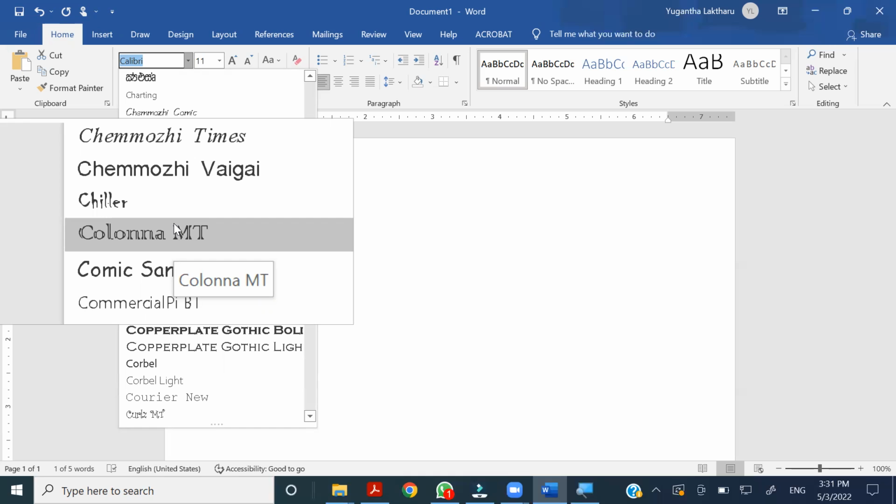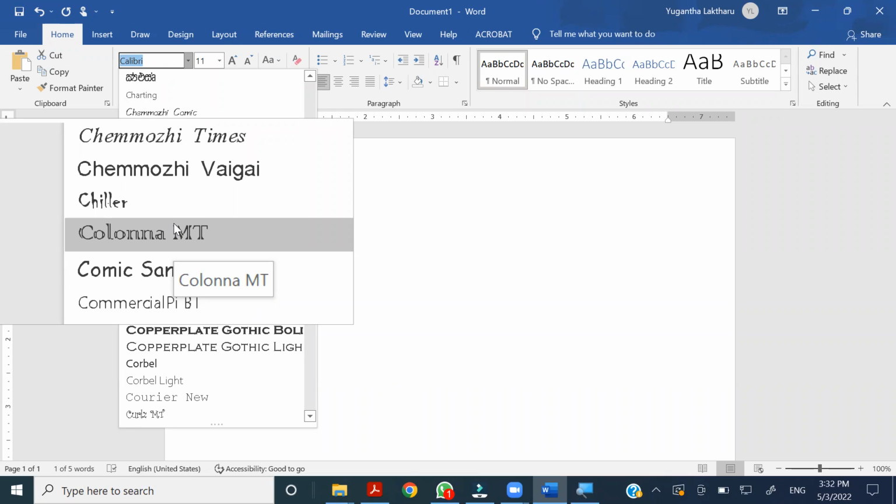We can't directly convert an English lettered word into a Sinhala lettered word. First we have to type in Sinhala itself, then we can apply different kinds of fonts. It's not like that.